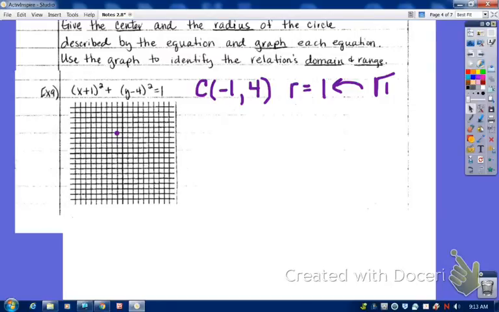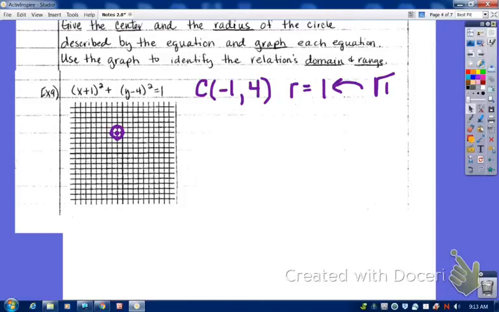And then from the center, the radius is, the circle is equidistant all the way around. That's what makes it a circle, not a diamond and not a squash square. So from the center to the right 1, up 1, left 1, and down 1. And then you'll just sketch in your little baby circle. And if the radius is smaller, it's much easier to draw. Don't y'all agree that one was much easier to draw than example 8? If the radius is longer, it makes it harder to make that perfect circle. Just do the best you can.